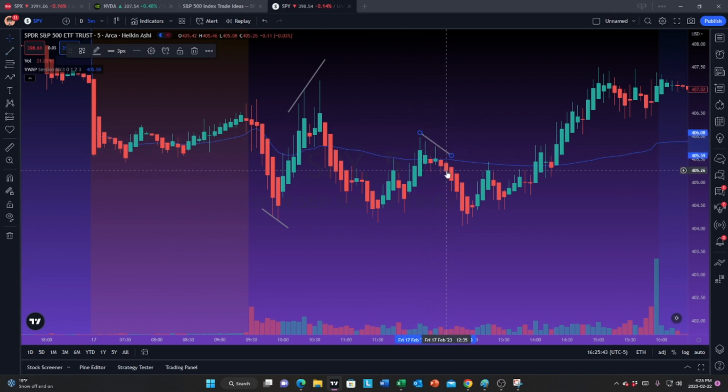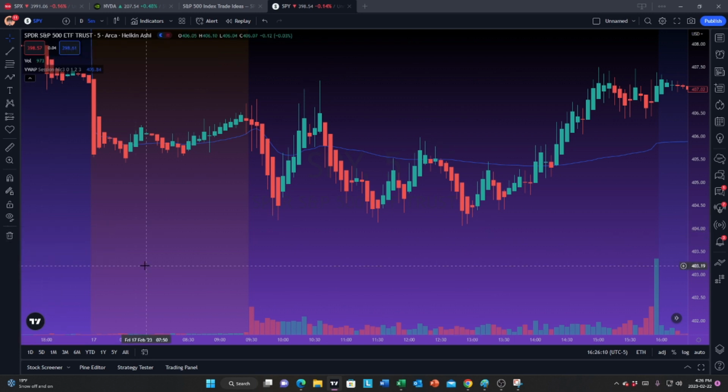We have here descending Heikin Ashi wicks, and we have ascending bearish candles. Both of these signal that a new high is possible. Now, I'm not saying a new high of the day. I'm just saying a new high from this current price action pattern. So from this current little hump here, okay? So they're very, very powerful candles if they're used appropriately.